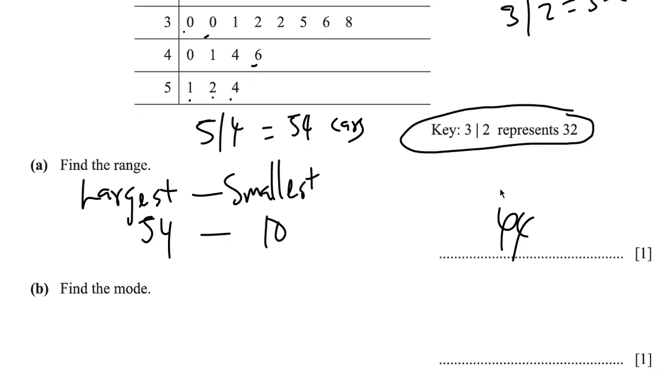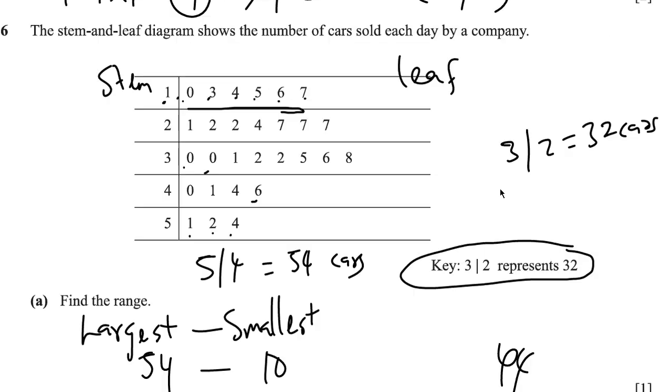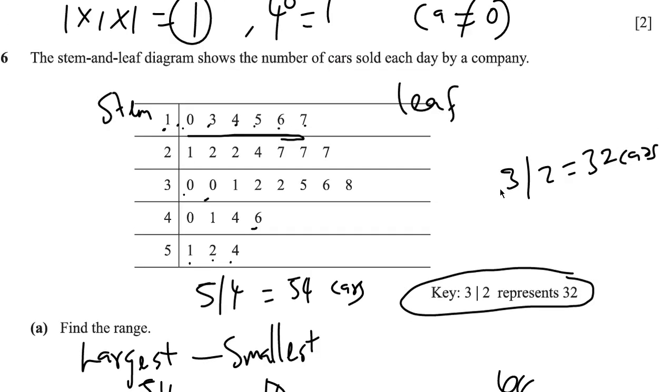Okay, B goes to say find the mode. So the mode is simply the most frequently occurring member of the data set. And if you look at this stem and leaf diagram, right, you can easily infer that. All you simply need to do is look at the leaf part. You can check for repetitions. You can see that 777 was repeated, right? You can see that 22 was repeated. You can see that 00 was repeated. But we're looking at the most frequently occurring member. You can see that 7 was repeated thrice, and it corresponds to stem 2.